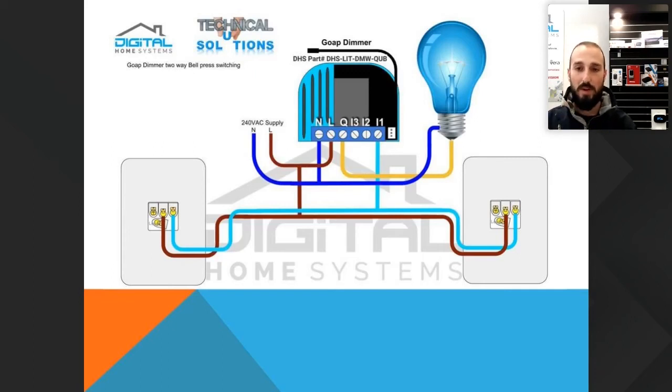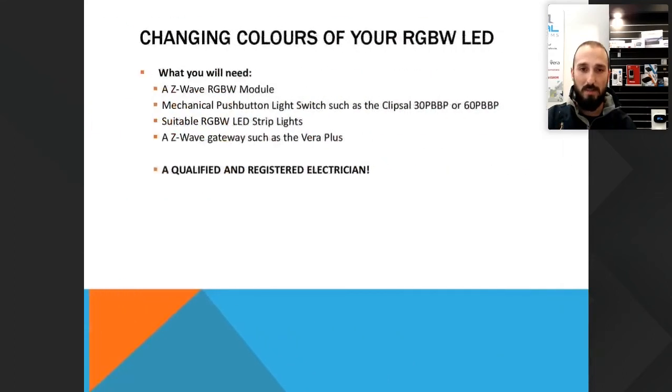Very simple remedy for that one. If the lighting load isn't enough for that particular module or that particular Z-Wave device, you can get a bypass, and most of them do have that product, where it will support voltages from 0 to 12 or 0 to 10 watts, just depending on the requirement. So if you are unsure, please check in with us. And yeah, I guess this is a good time to say, please do your research when you're selecting the devices for the particular home that you're going to work on. So yes, that's dimming all sorted.